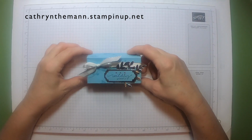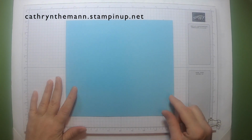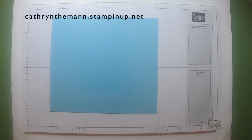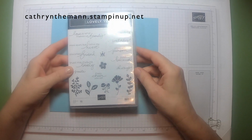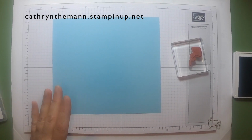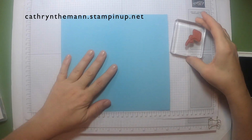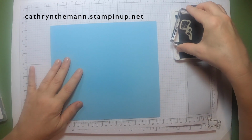Okay, we start with a piece of Balmy Blue that is 9 by 8, and we're using the Lovely You stamp set and some Balmy Blue ink. And what I'm going to do is take an old sheet that I saved just for this reason, and we're going to stamp this all over the paper.